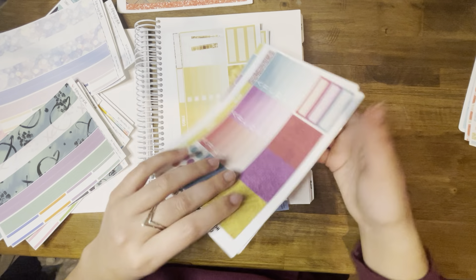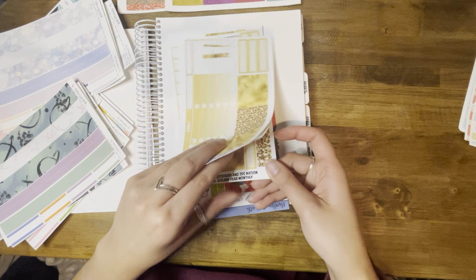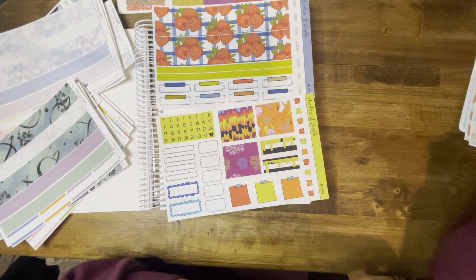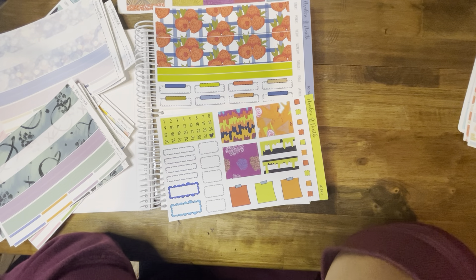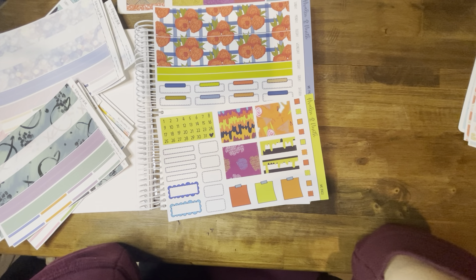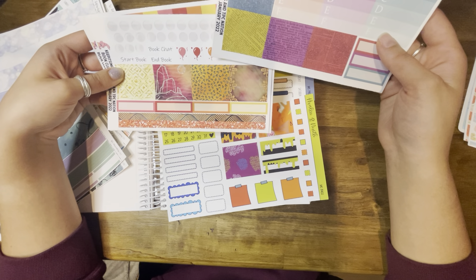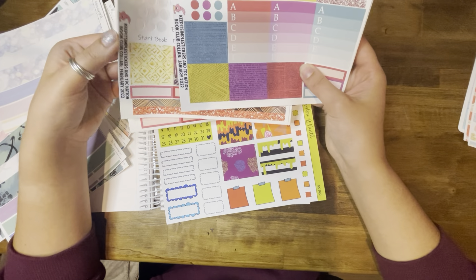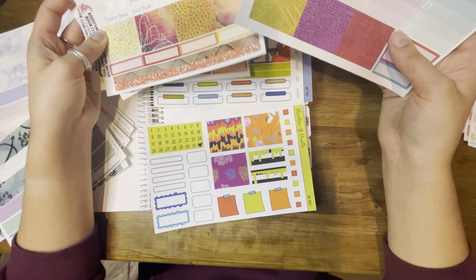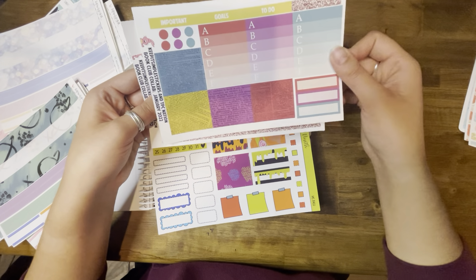So I think we're just going to have to frankenplan and do some sticker surgery with these. But I'm not opposed to using them. This one we did and that's when we realized that they didn't fit very well, so I'm just going to veto this because this was January's. And then these we would have to frankenplan for as well — they came in a grab bag from Avalon at 9th. So we have lots of options.